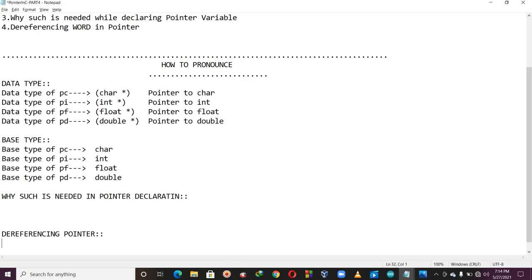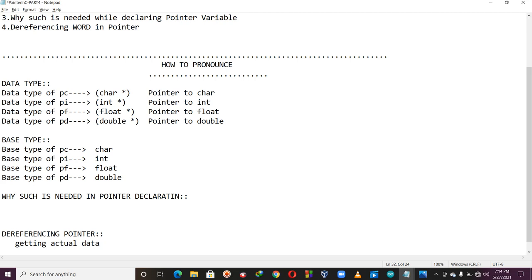It depends on which address that pointer holds. So dereferencing a pointer means you are getting the actual data.